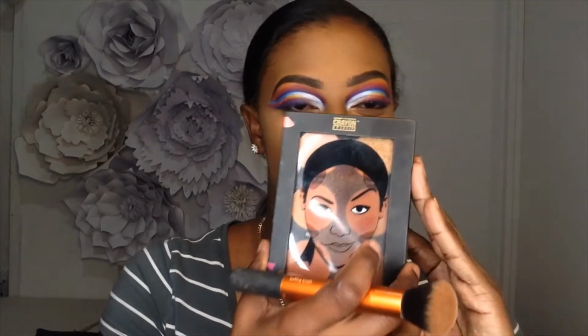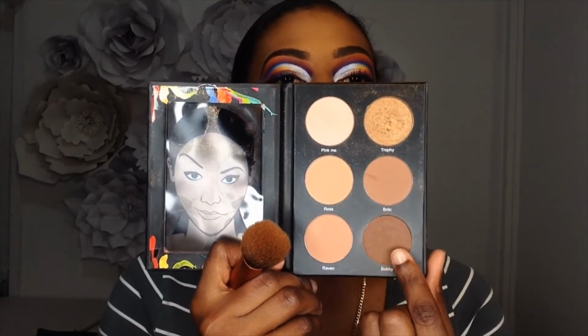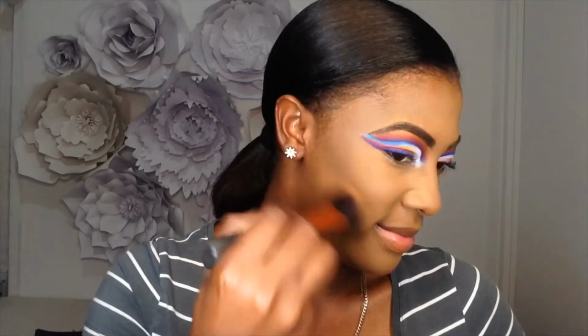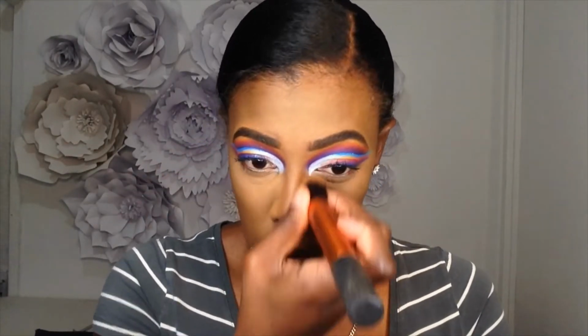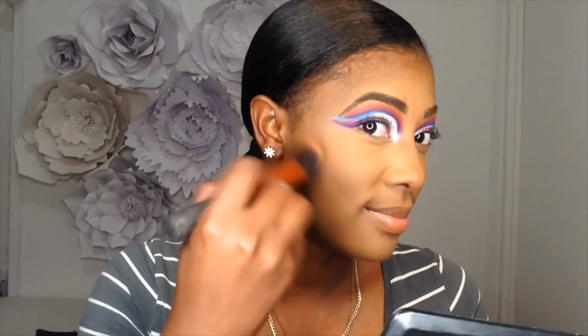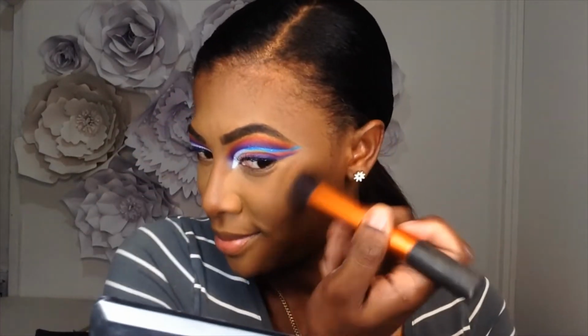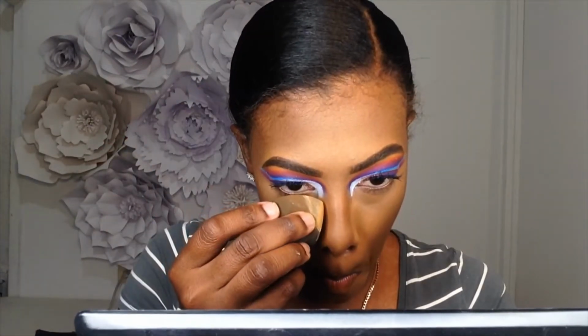To contour, I'm using the shade Bobby, and this is by the Crayon Case, their Contourization Notebook. I'm just going to apply this around my face and along the sides of my nose. To blend that out, I went into my Sasha Compact Powder palette, and I'm using the shade Perfect Bronze. This is just so that my contour won't be harsh.